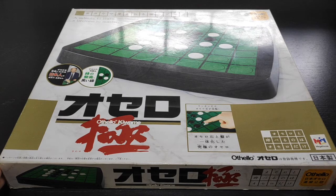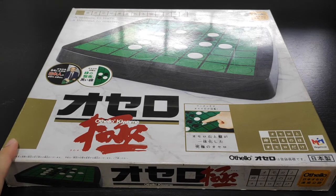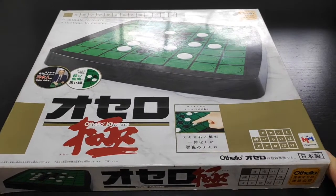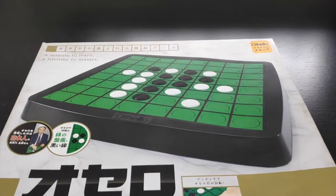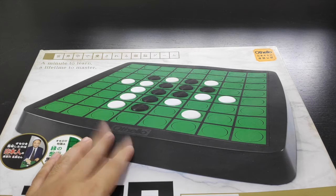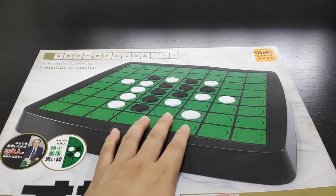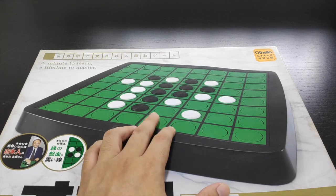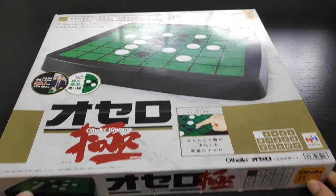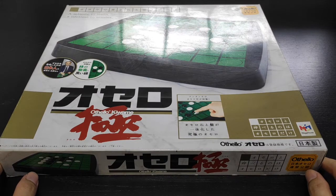The Kiwame Junior is the smaller version of this board, which won a Good Design Award. So let's jump into this board. This is probably the older version of the box from when it was released. It's a very special board — more squarish in nature including the border itself, and when you push down the board it actually flips on a three-sided axle so you won't lose any pieces.